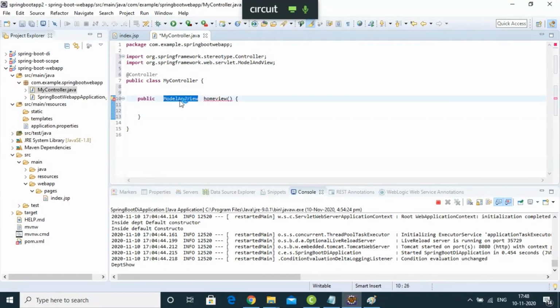Then I have to return it. ModelAndView obj equal to new ModelAndView, and the name of the page is login page. Right, and then I'm going to return obj. Control S.